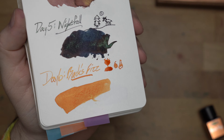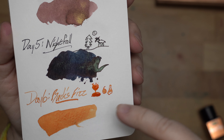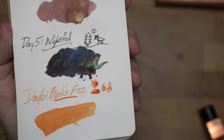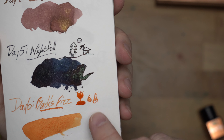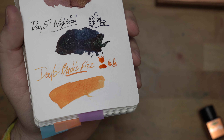So I looked it up and Bucks Fizz is another name for a mimosa, so I attempted to draw a mimosa glass. I realized I started too high and didn't have enough room, so it's kind of a big old goblet, and maybe it spilled a bunch. That has not even come close to drying — it was way too much ink that fell off the nib. Then I tried to draw an orange and then a champagne glass or a decanter or something. It didn't go super well.